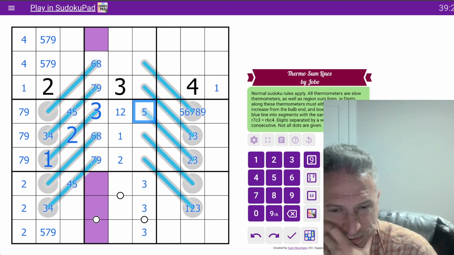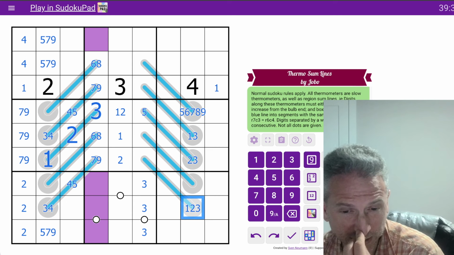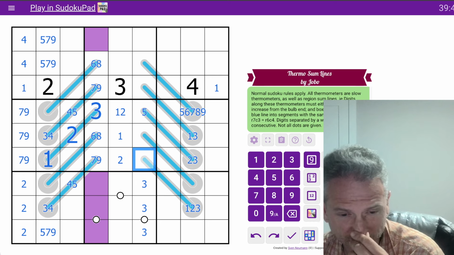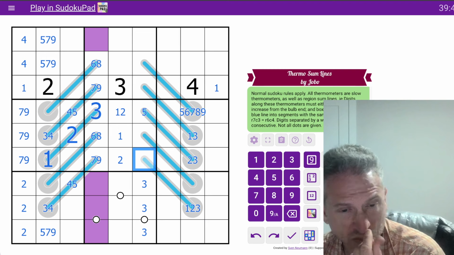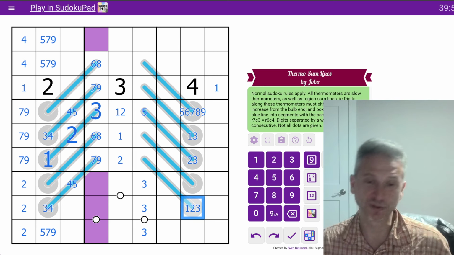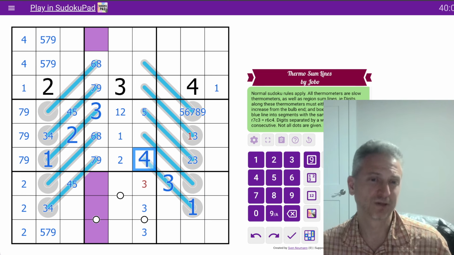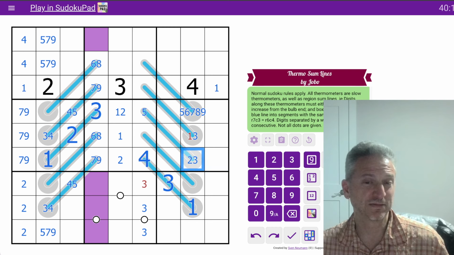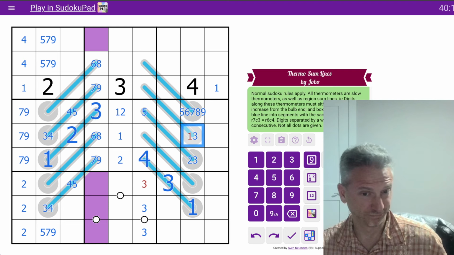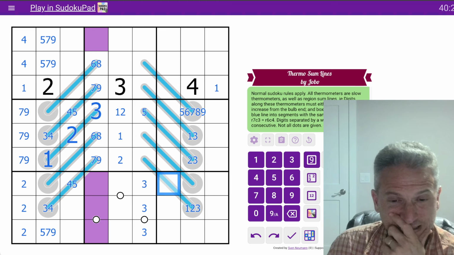Where's the 4 gonna go? Well, 4 can't go here. So this isn't 4. 1, 3, 4. I mean, that's the only way you could get 4 there. So think about this. 4 is either, 4 is like this. So this would have to be 1, 3, 4, which doesn't feel like it really makes too much of a difference, does it? 1, 3, 4. I don't see anything.